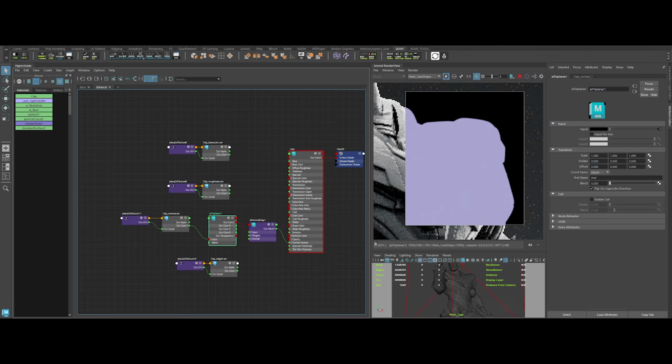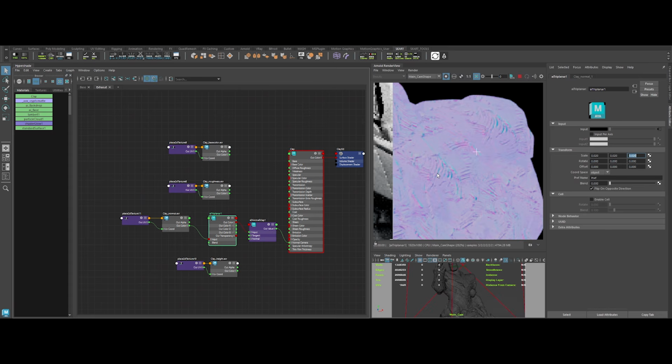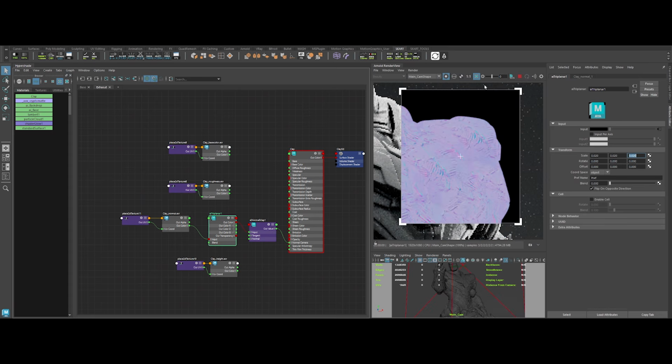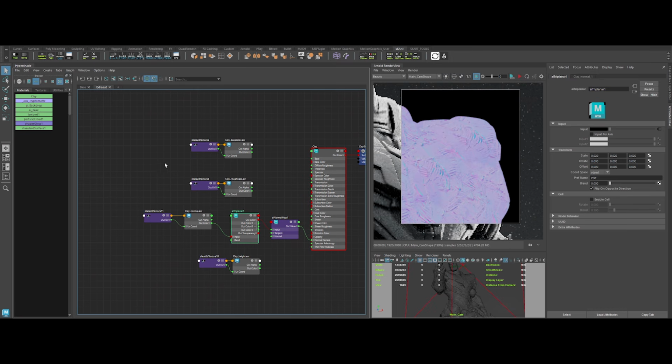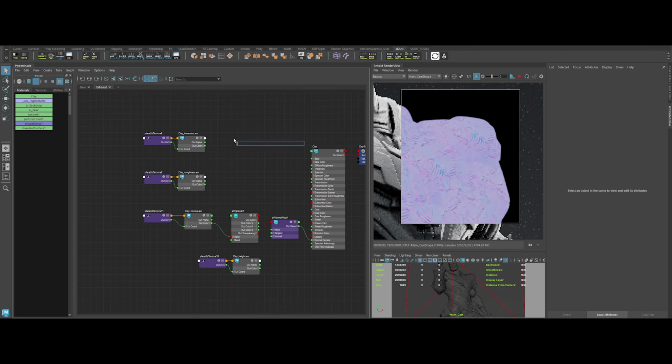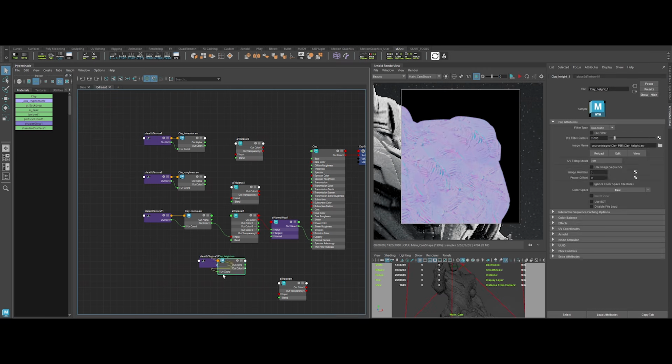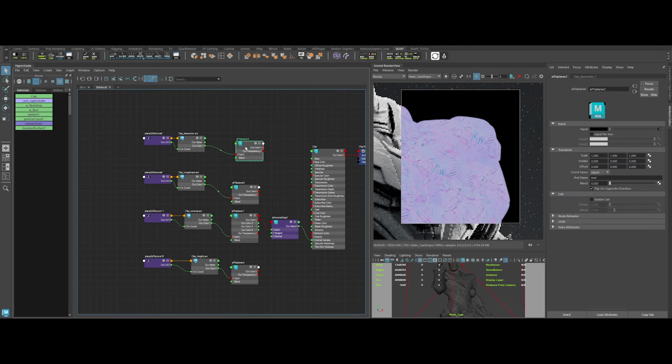And as you can see, the texture scale is way too small. So let's fix that. Inside the AI triplanar, reduce the scale. Let's try something like 0.1. Still too small. Let's push it further down to 0.02 on all axes. And yeah, now that looks much better. The texture scale feels much more natural. Alright, now we just repeat the same setup for the other maps. Create another AI triplanar for each texture, connect the nodes properly, and apply the same scale so everything stays consistent.